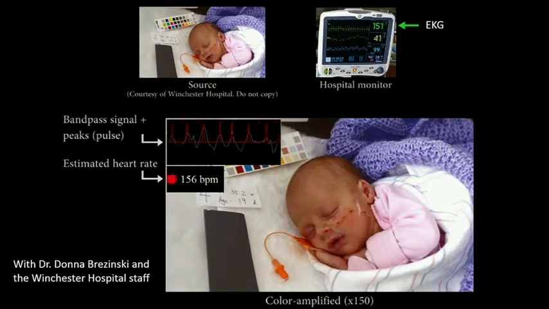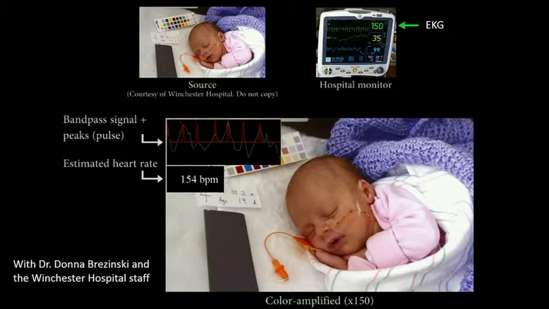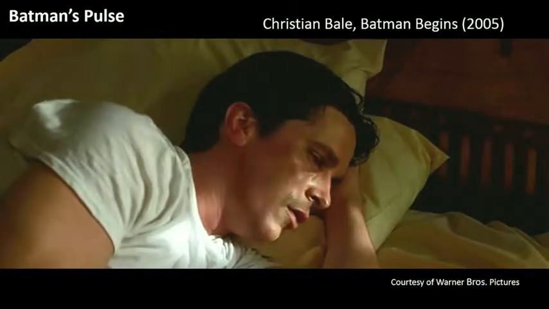So here you see the pulse and heart rate we extracted for a neonatal baby from a video we took with a regular DSLR camera. And the heart rate measurement we get is as accurate as the one you'd get with a standard monitor in a hospital. And it doesn't even have to be a video we recorded. We can do it essentially with other videos as well.